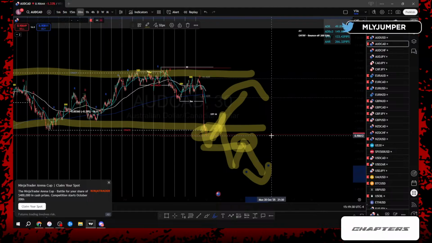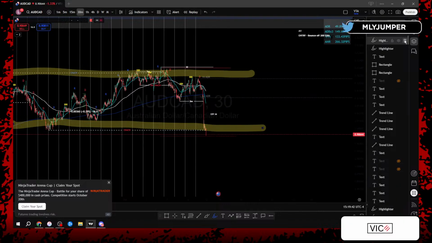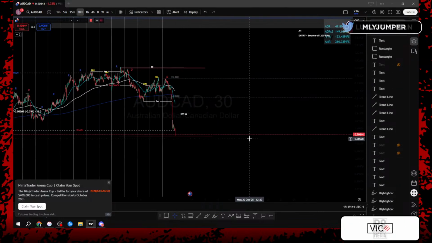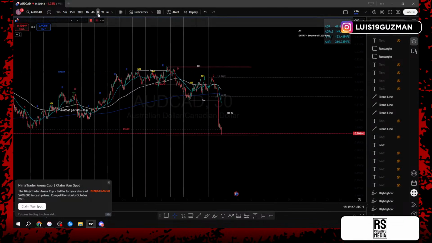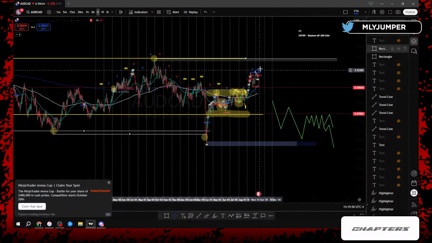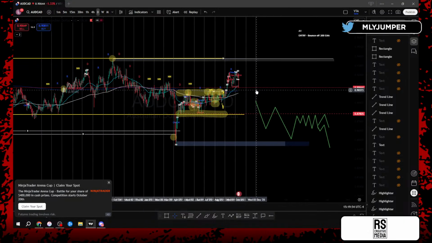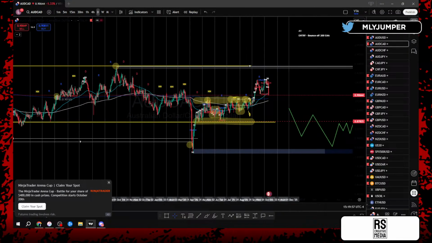It looks like NZD USD will likely give us a 4-day drop variation on the 30-minute time frame. I got you. We'll go over NZD USD. Right, so AUDCAD just got to be a little bit patient. Just wait it out just a little bit longer. Wait for price to give us a confirmation that this is where that lower high is going to be set for us to then continue to look for the lower lows. So AUDCAD is going to be one to keep an eye on for the week as well.